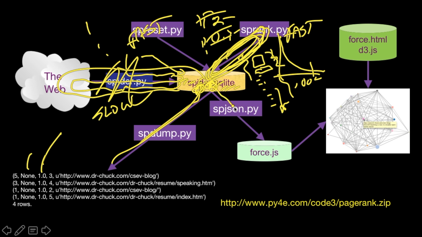You say, I'd like to do the 25 best. It sorts it by page rank, and then produces a JavaScript file that has just the numbers in it. And then there is some HTML and a visualization library called d3.js, which you can read about, that when the HTML starts, it reads this and has this nice force-directed layout of the page rank. And you can hover over things and see what page rank you've got. And so that is the PageRank algorithm that we're going to do.